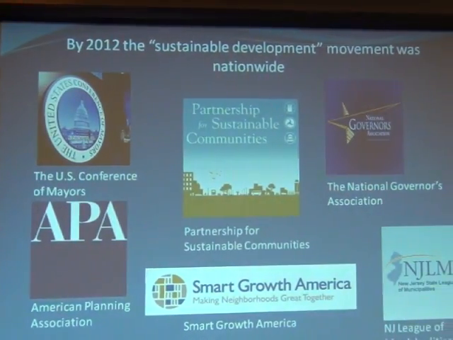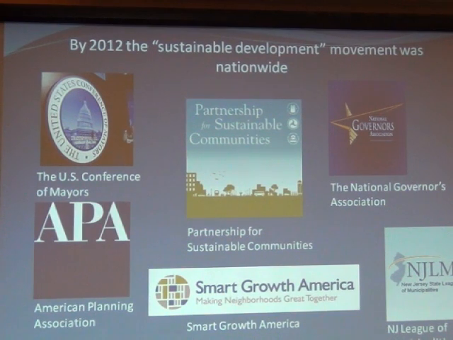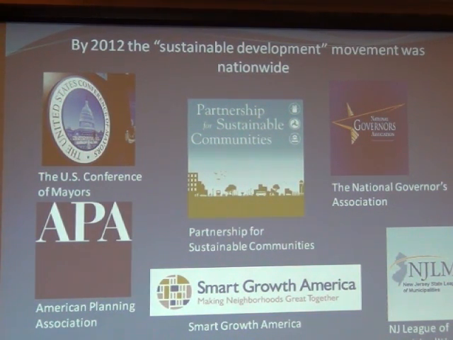By 2012, the sustainable development movement was unstoppable. It had spread to virtually every single corner of the United States. Corporations want to be sustainable. They want to be green. They all want to be on the good side of this. It's embedded in our culture. It's embedded when you go to the movies. It's on the television set. It's in the entire entertainment industry. It's in the news media. You couldn't get away from it if you chose to. It's in our kids' school books when you open up the textbooks.